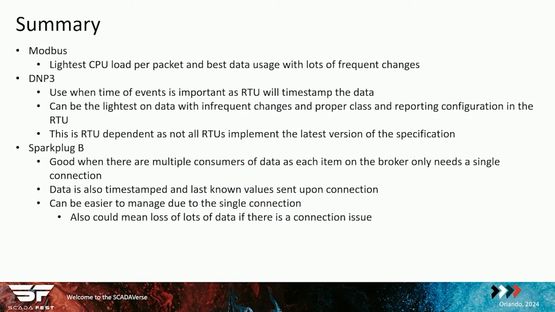But there's also the downside to that single connection, which is that if you lose it, you're suddenly blind to everything, not just that one RTU. If you had a direct connection to each RTU and you lose one link, well, it's never great to lose a link, but at least you're only losing that one RTU, not your whole system. So that's the other caveat to be aware of when working with this.